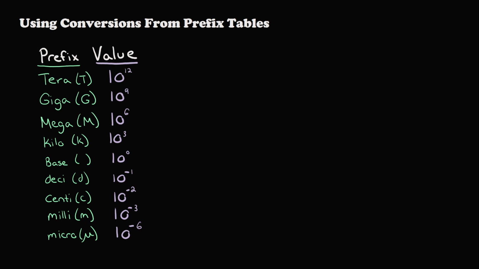The prefixes are on the left with their abbreviation in front of their unit, and then the value associated in relationship to the base unit. And this is what we're going to really be focused on here today. We're going to be using the prefix table to find the conversion factor between two different units with different prefixes. Let's start with some practice.